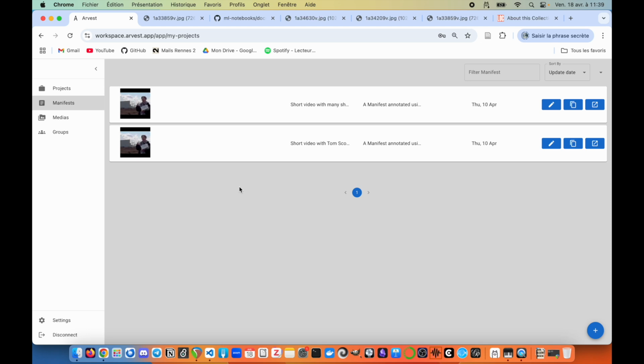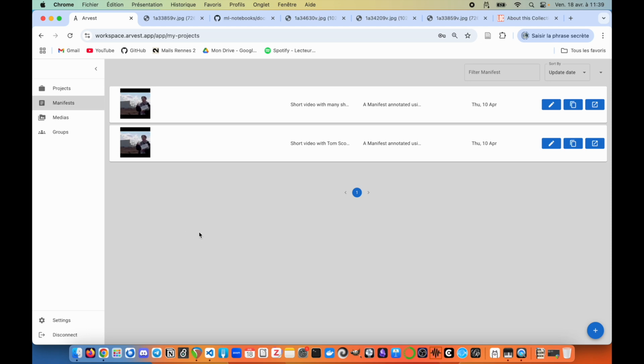But if we're going to start scripting and start creating manifests in Python and using scripts, then we are going to have to delve into what a IIIF manifest actually is, and how it's structured, how the JSON is structured, so that we can make our own and have full control over how things are made and how things look.